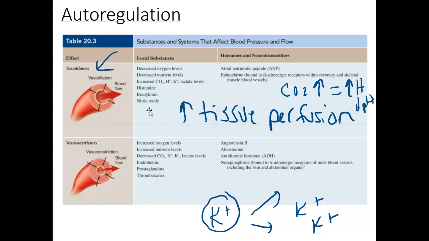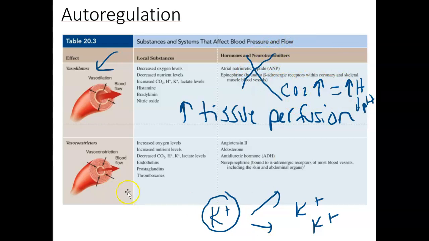So if you think about the factors that would cause the vasodilation and relaxation of the sphincters, it makes sense that it's anything that's basically sounding the alarm, hey, I need more blood, I need more blood. Now, don't worry too much about the hormones and the neurotransmitter piece on this one because I'm not really getting into that.